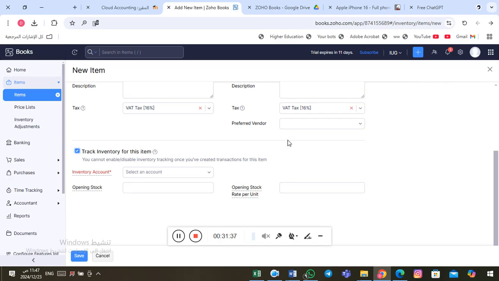If we don't click track inventory for this item, the ending inventory will not be accurate.